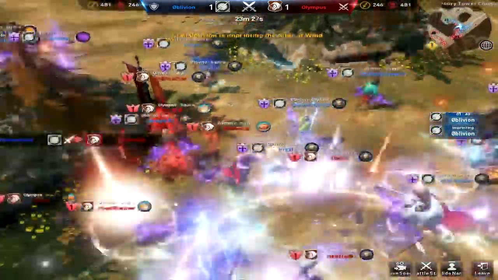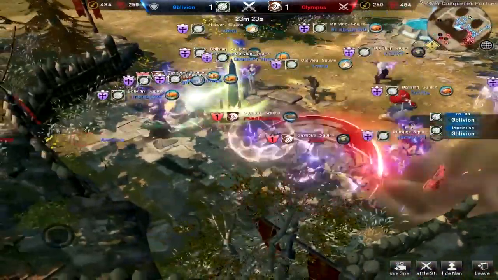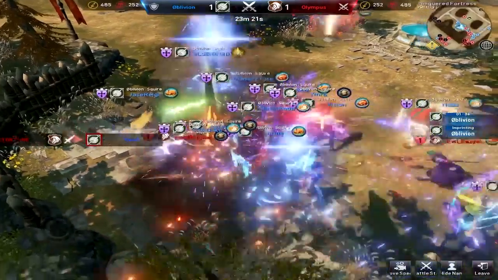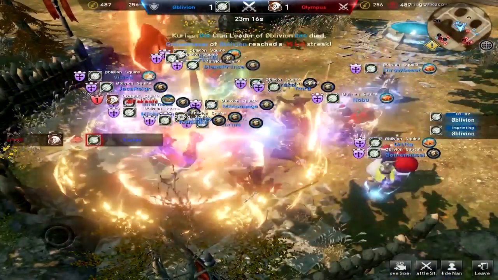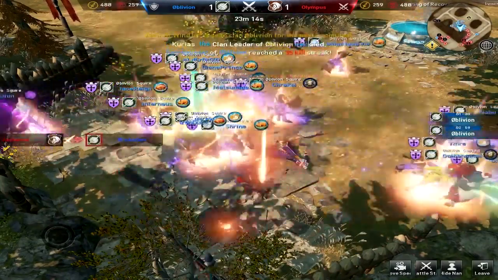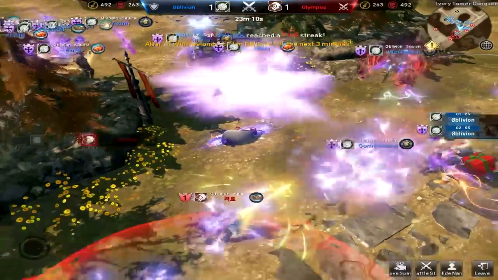I think they really need to allow us to run a little bit faster as a spectator. But of course, we're supposed to be using these waypoints, but I determined that that's where the crashing comes from. 30% buff for Oblivion for the next 1 minute 26 seconds.